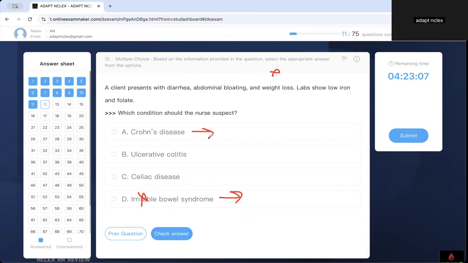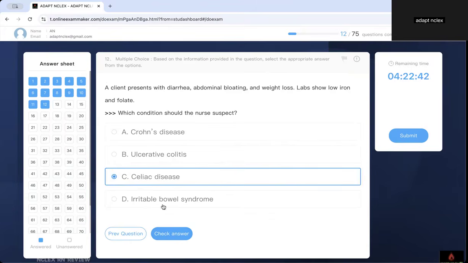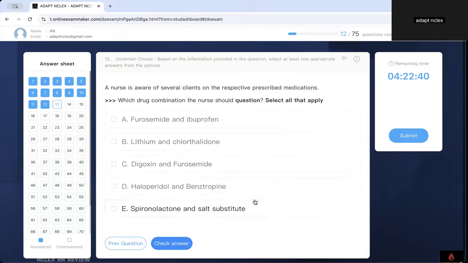Crohn's disease. What are they going to tell you? Diarrhea. They may have some anemia, but they will tell you this individual will be on immunosuppression or may have fistulas. Negative. What is this person going to show? Bloody diarrhea. There is no bloody diarrhea there. Therefore, celiac disease: weight loss, malnutrition, folate and iron deficiency. This is celiac disease. These are NCLEX study questions to help you pass.